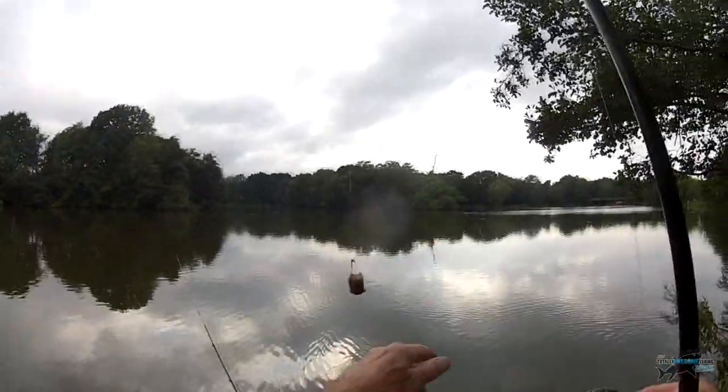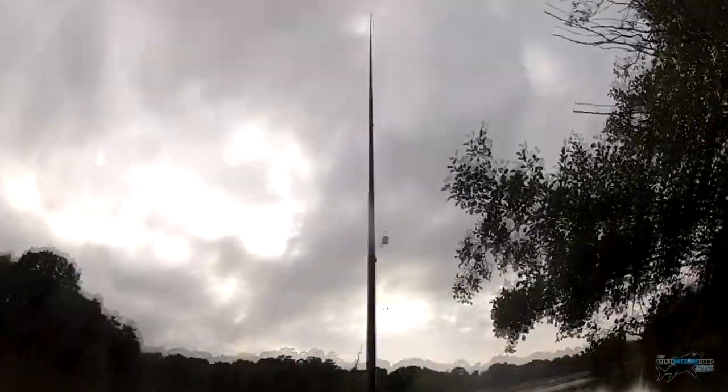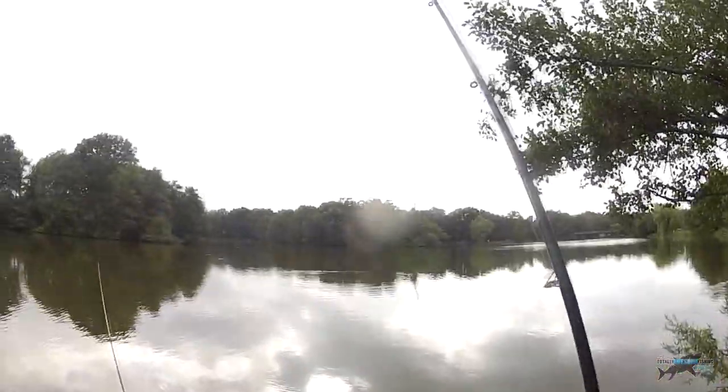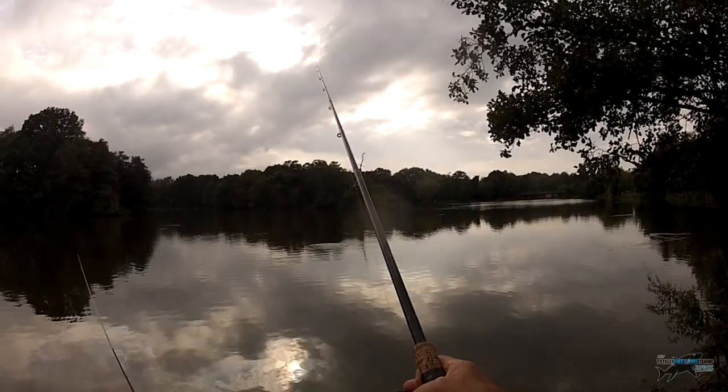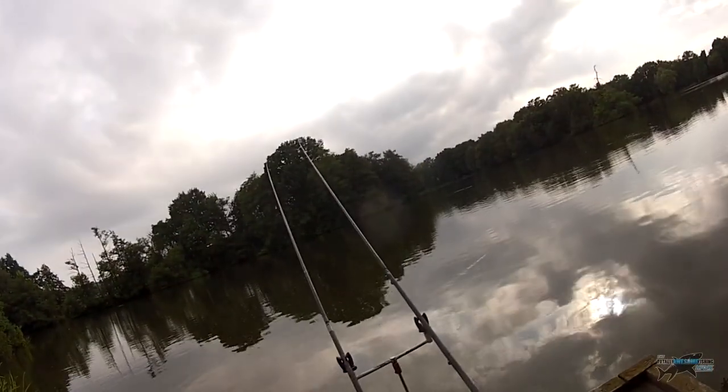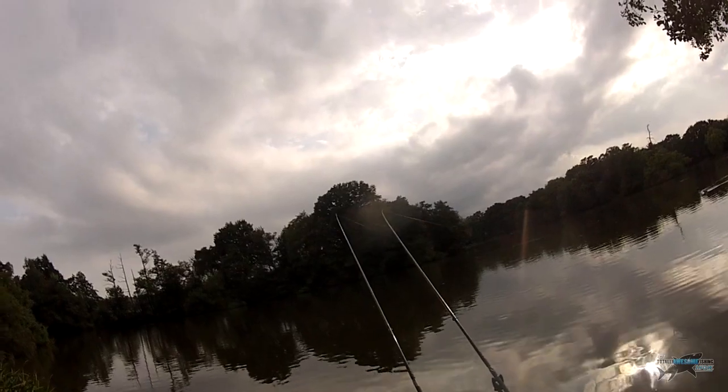I want to drop them both in. There's a slight shadow line there — one on the left, one on the right, not too far. Watch the rod top — hits the bottom, straighten out, slack off, put it down, then get the second one out straight away. I'm fishing these rods very high up here — there's no rule or regulation on how you should fish swim feeder rods. I fish one slightly outside the other. Just tensioned up. You don't want it too hard and you don't want it slack with no bite detection.